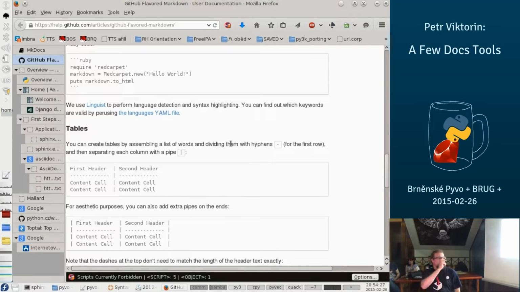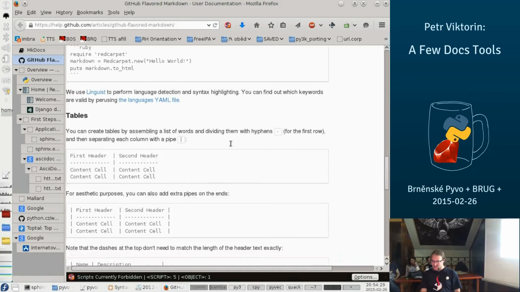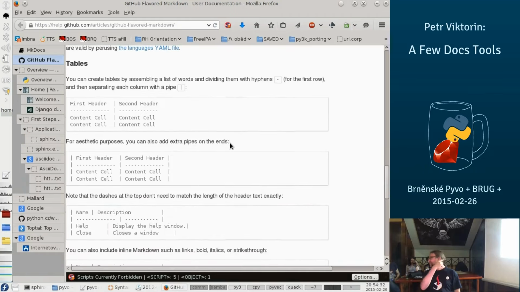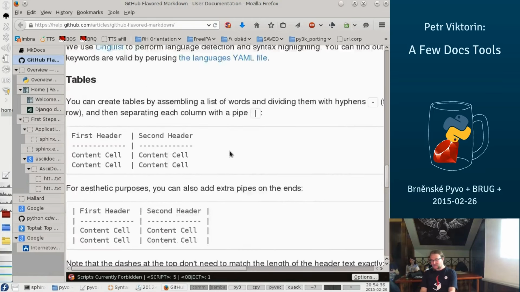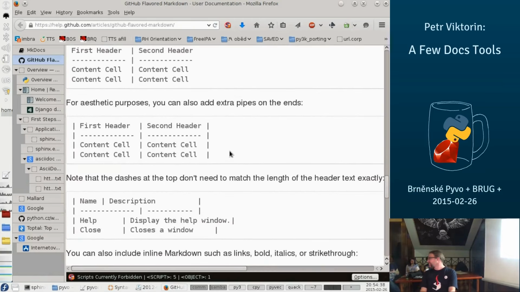So probably the most known flavor is GitHub Flavored Markdown. They do have tables. You just write ASCII art.